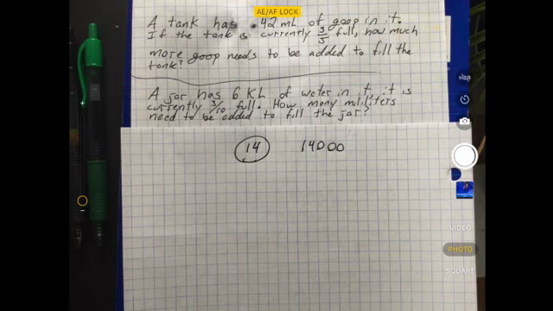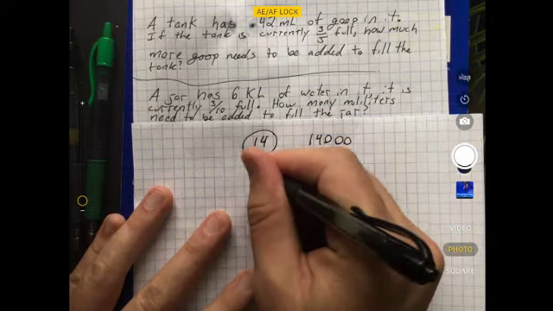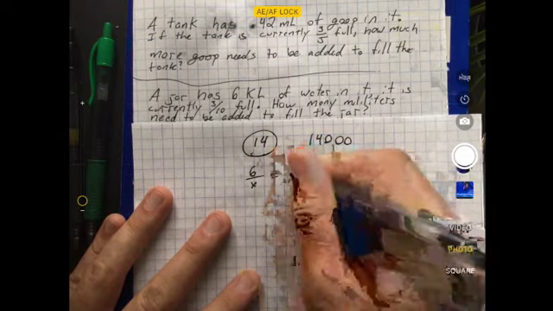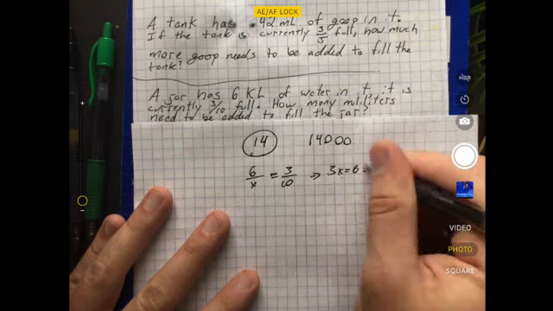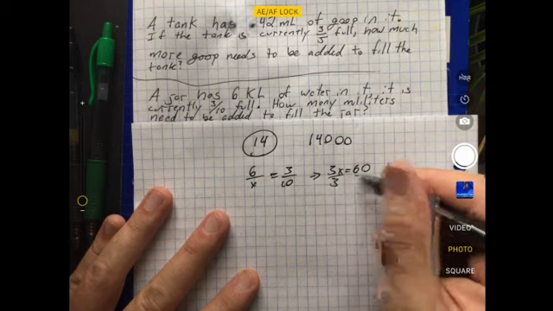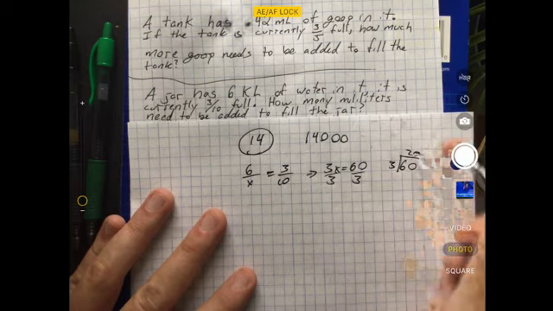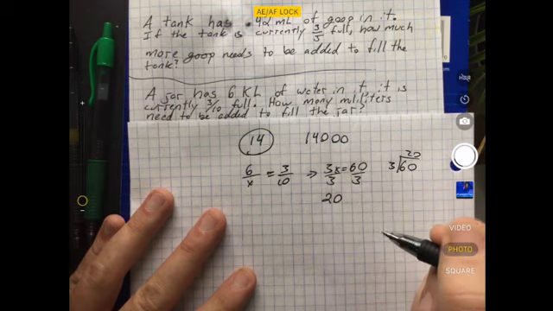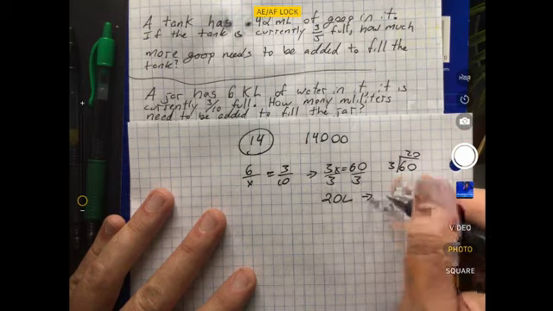Yeah, so let me go through this one. So 6 kiloliters of water in it, and it's 3/5 full. We've played this game before. Part over whole equals the part over whole. So what we're going to get is 3x equals 60. And I got 20. Yeah, 20 liters is the full tank. So yeah, you would need an additional 14 liters to fill that tank. So if you said 14 as in 14 liters, yeah, exactly.